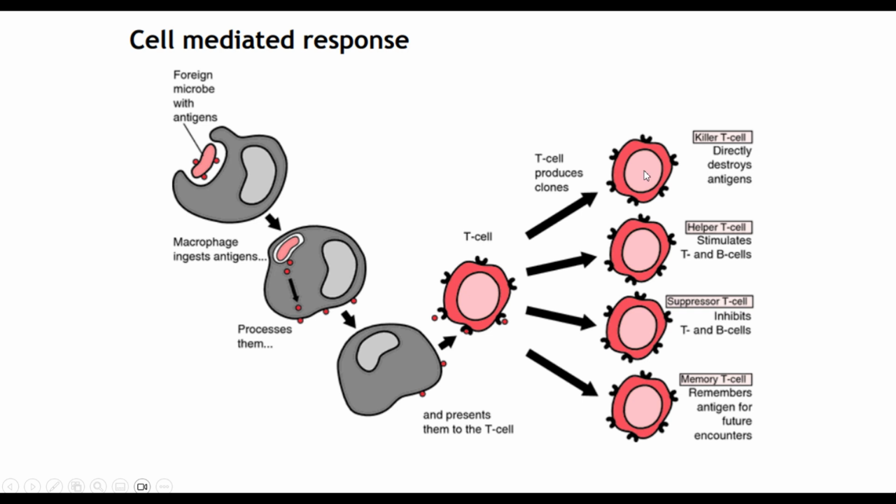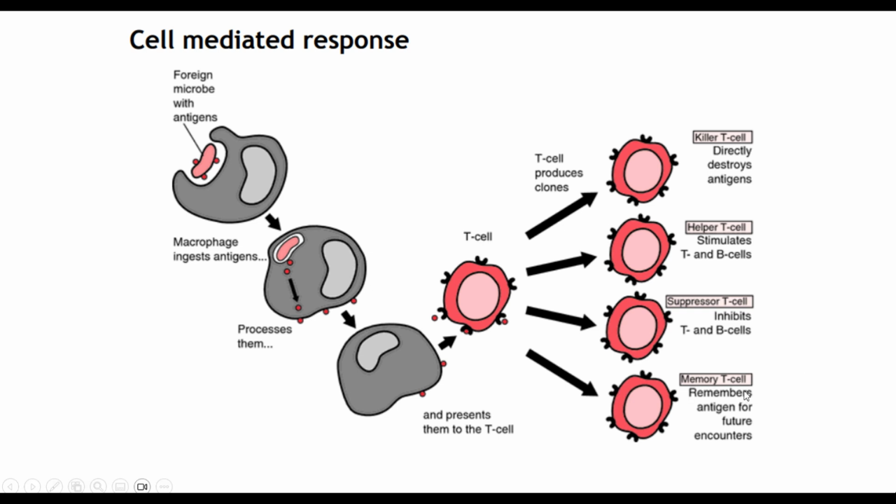And so it produces these four things. It produces killer T cells, also called cytotoxic T cells, which directly destroy the antigen. They just find the antigen and destroy it. That's why you start getting a sore throat when you get sick and you need that Lemsip. The burn that you feel is the killer T cells killing the cells. Helper T cells stimulate T and B cells. You'll see what they do in a minute. Suppressor T cells inhibit T and B cells, because when this whole thing ends, you need the suppressor T cell to end the whole process so it doesn't keep going.